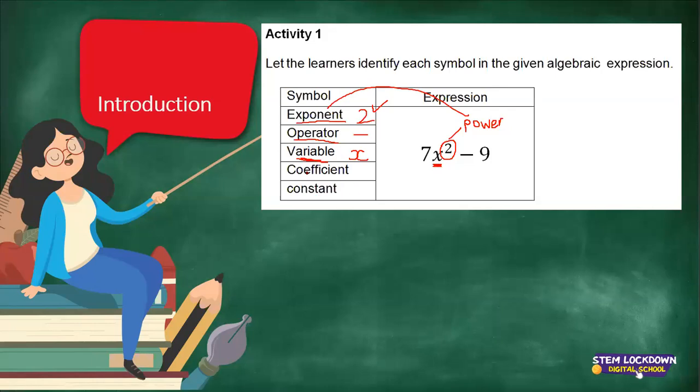Okay, next question. Two more questions, then we are done with this first example. Next one is coefficient, right? Learners, please identify the coefficient in this expression. Don't raise your hands, but write your answers on the chat. Which of these values is the coefficient? Okay, I'm still waiting for your answers. They are coming.